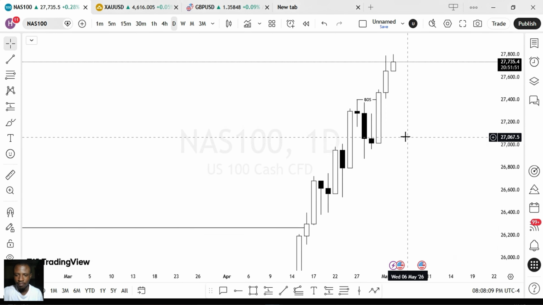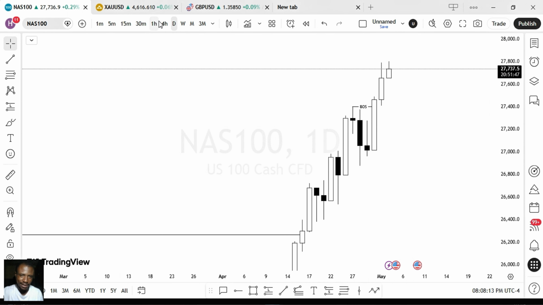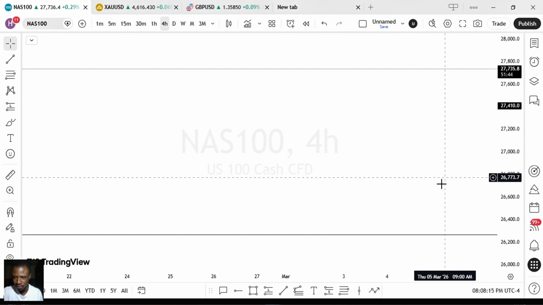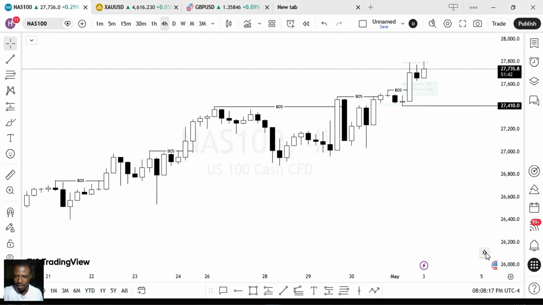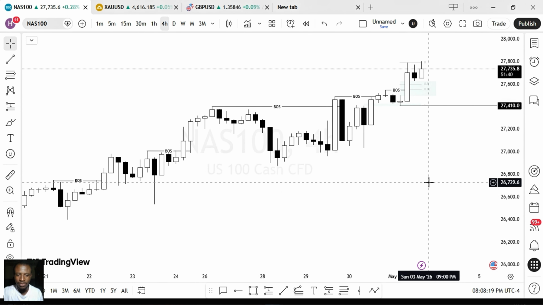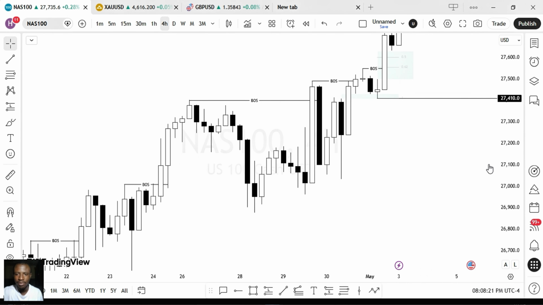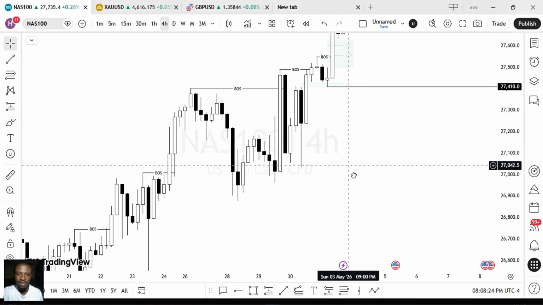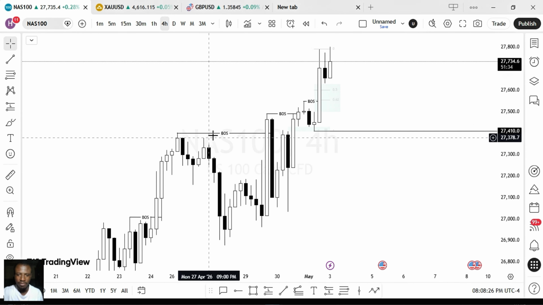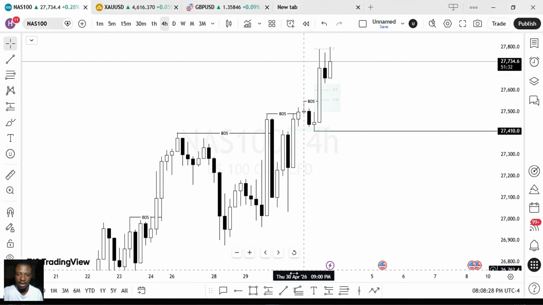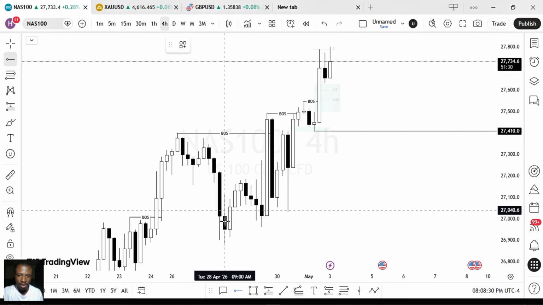You see this day closed bullish too. What is my expectation for today? I expect that price also closes bullish today. Why? Because that has been the momentum for some weeks now, and that's the current narrative of the market. Until otherwise happens, I'm going to stick with my bullish bias for this pair. You can see how I clearly marked how the structure has been breaking upward each time. This is a more recent break of structure.